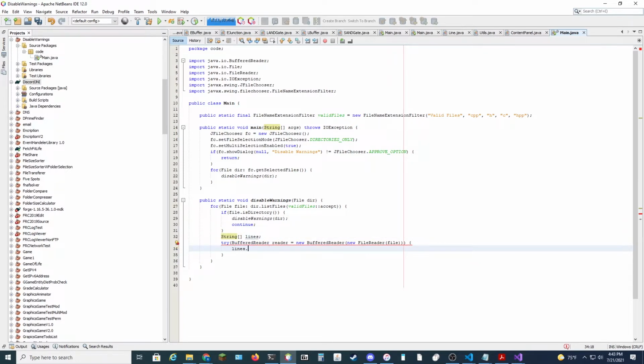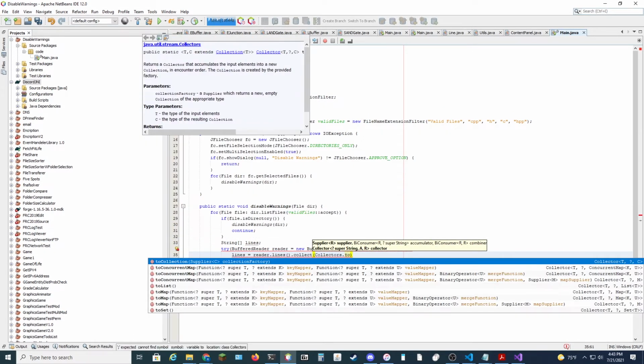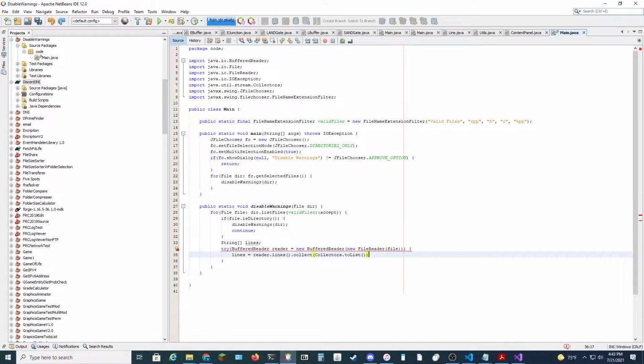So this equals reader dot lines dot, we just collect, and then here, why don't we convert these to a list? So we'll have a list of string.